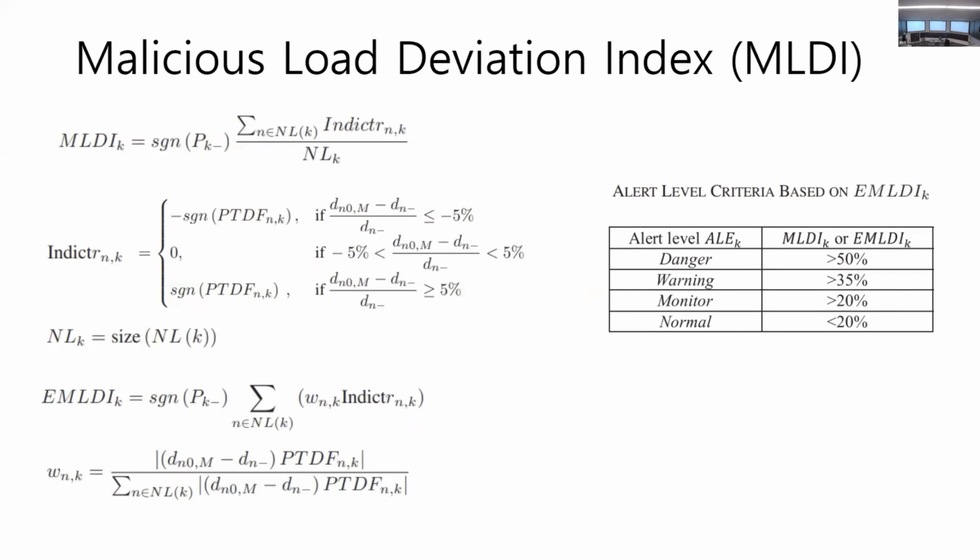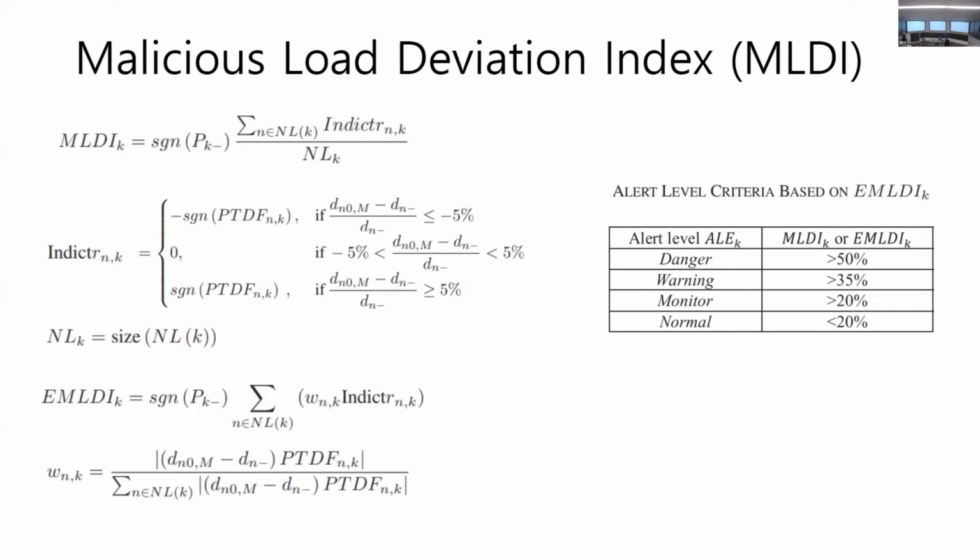DNOM, we see in the numerator term, is the load measurement at bus N, and DNO is the actual load. So the term we have here is a normalized error term. Basically, if the normalized measurement error of load is less than -5%, we assign PTDF to a negative sign function. And if the normalized measurement error is greater than 5%, we assign it to a positive sign function. If the percent error is small, as in less than 5%, we assign a value of 0 to the indicator to show that the branch of concern is relatively secure.